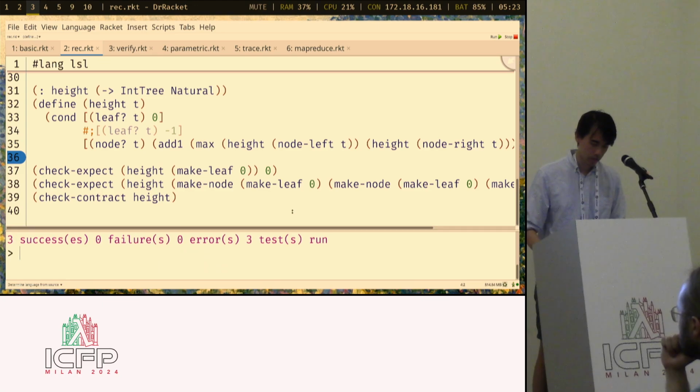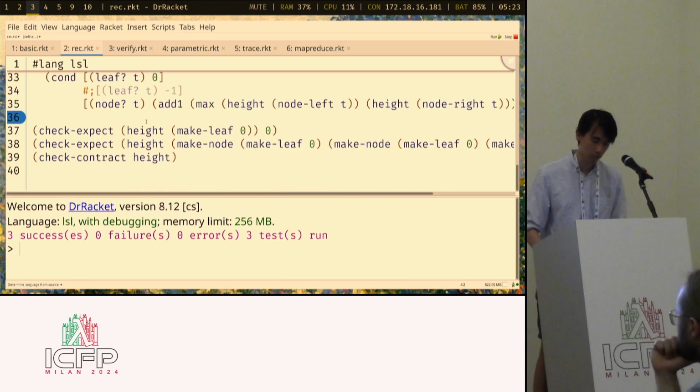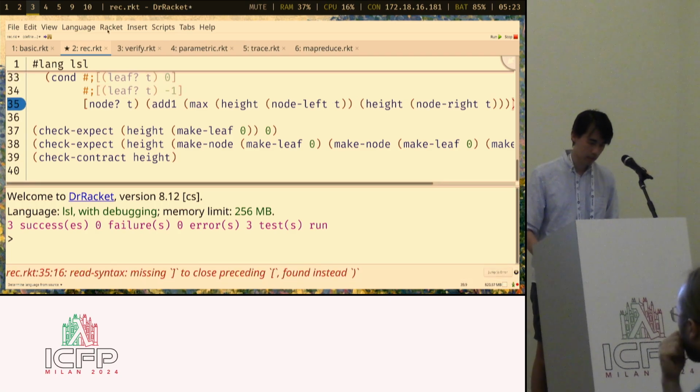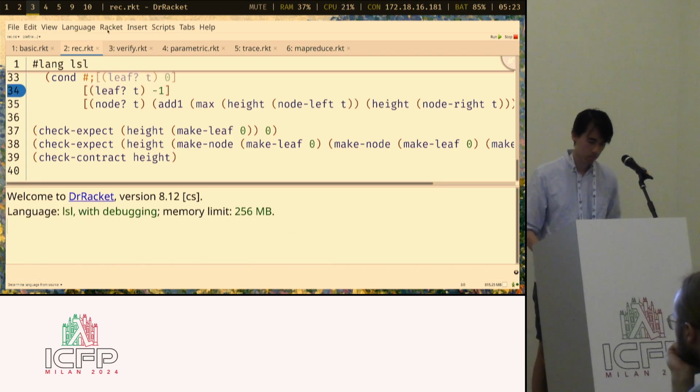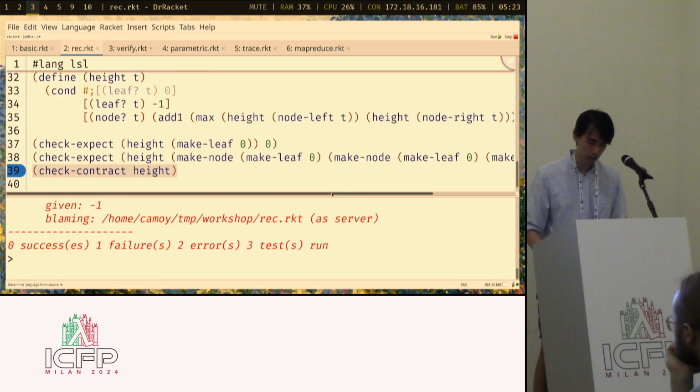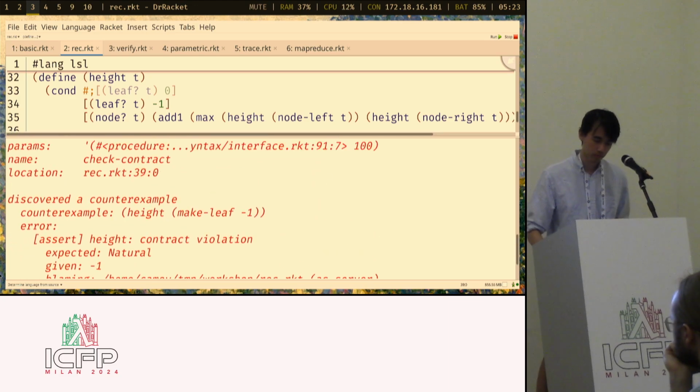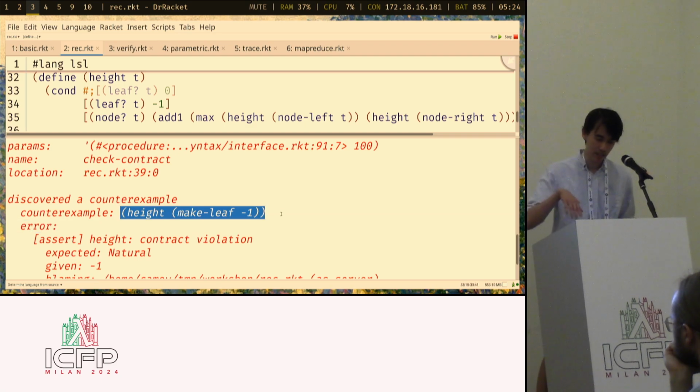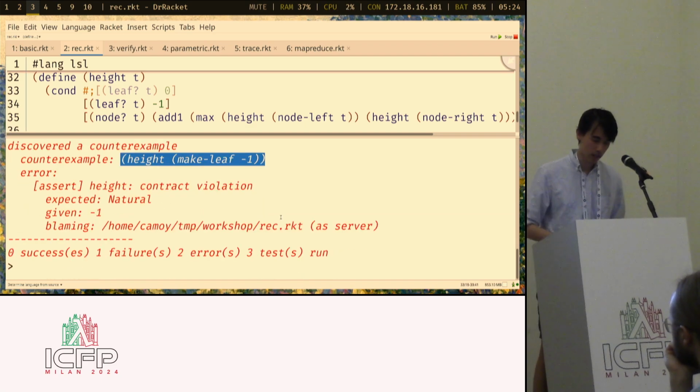We can see that here. So we have some unit tests and also a property-based test. So once again, if I make a mistake, it will give me a counterexample. You can take this counterexample, and it's formatted in a way that you can copy and paste it into the REPL and actually see the contract violation.